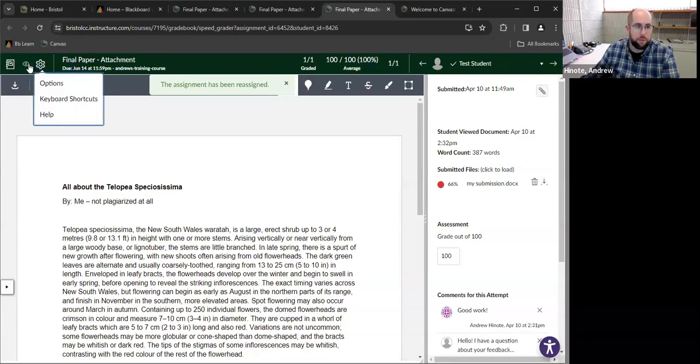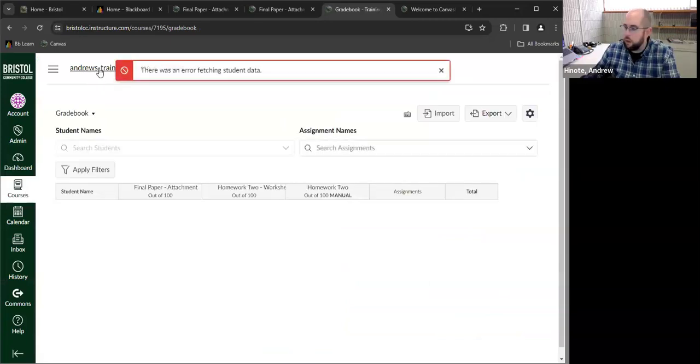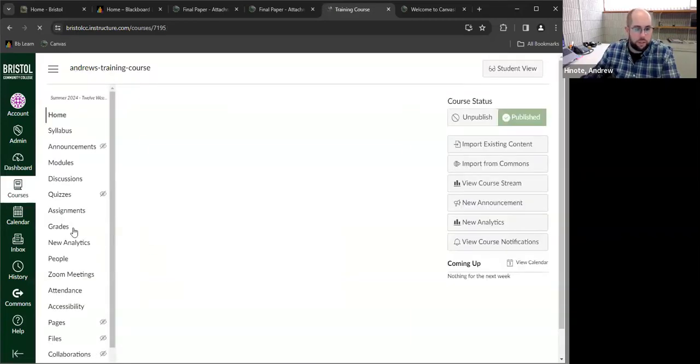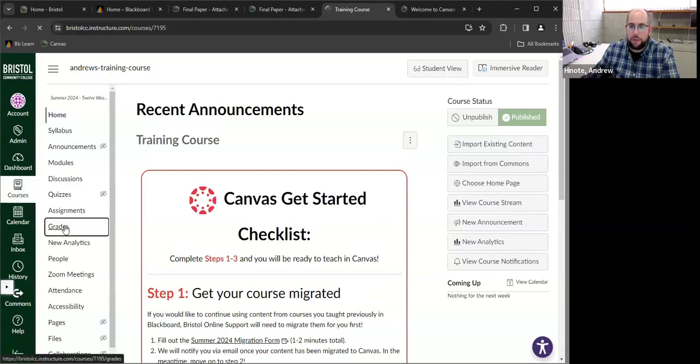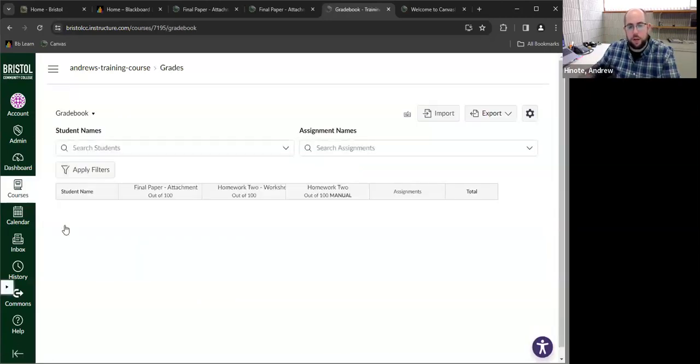Really powerful tool. Now I'm going to back out of here and show off another interesting feature. Something that is a bit of a pain is when students submit something late or have trouble with the technology, and then they email you the file as an attachment instead of attaching it in the assignment. In Blackboard, there really wasn't a way for you to put it where it belonged.